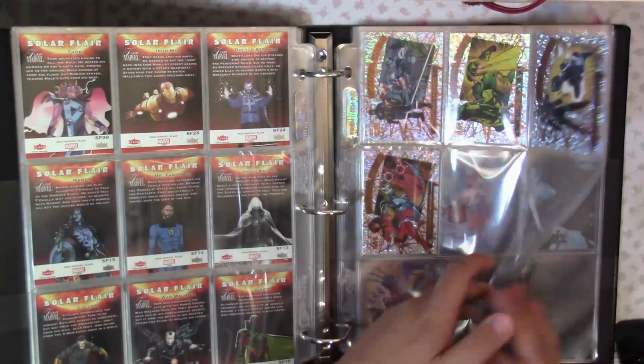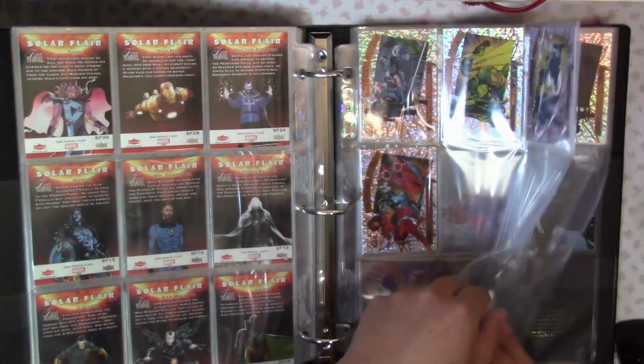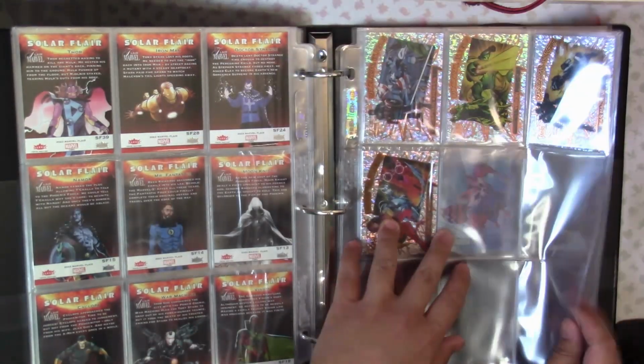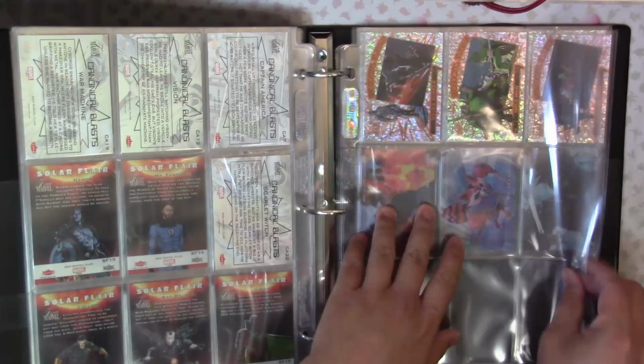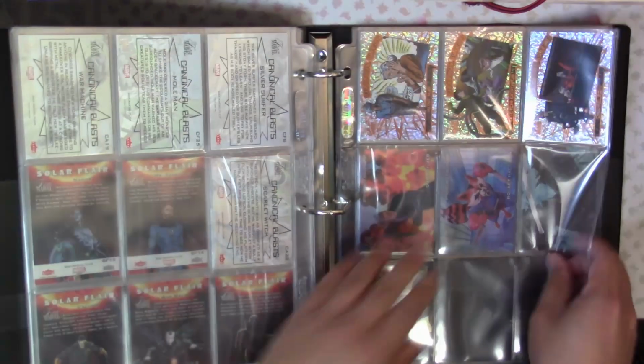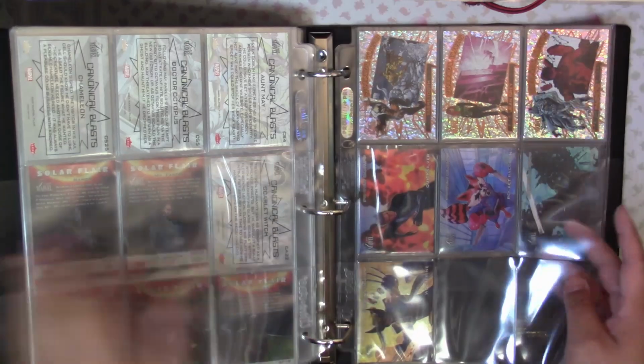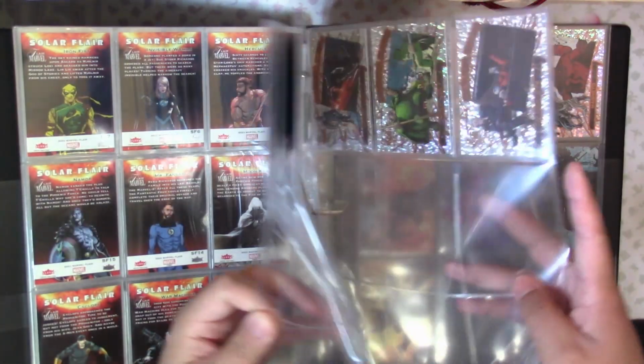And then there's the Canonical Blast. Now these are separated into 4 different sets. So you have the Avengers, Fantastic Four, Spider-Man, and X-Men, which I didn't realize at first until I looked at the checklist, but it is cool that it's like that.